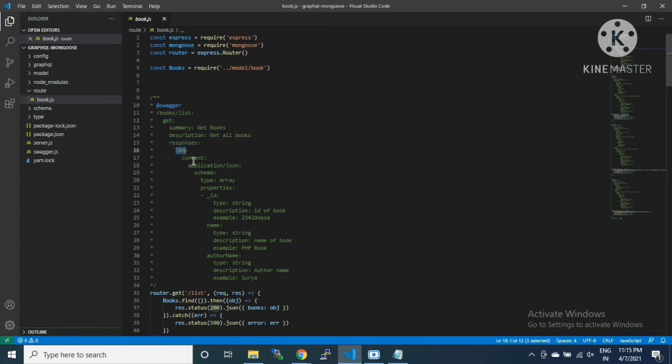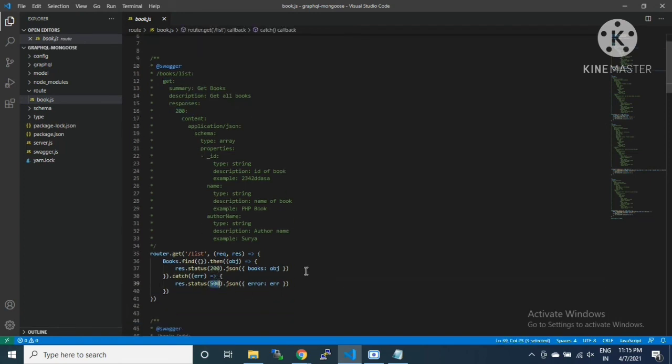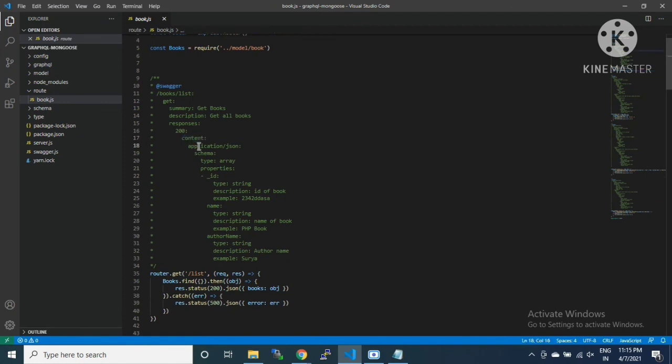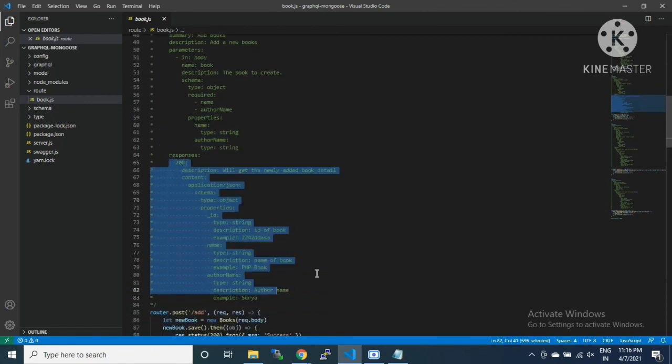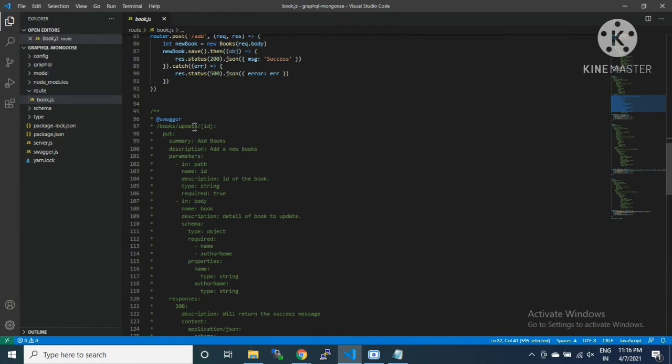So here what we have done, you can check all the things, and you don't have to remember all these things. Just check on the official website of the Swagger JSDocs. You can get it from there, whatever things are required or not, and why we use that or not. Okay, so the basic thing I have covered here. Okay, all these are easy things. Once you start using, you will remember all these things. You don't have to go to the official site for help.